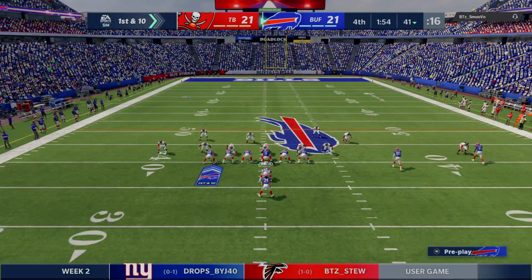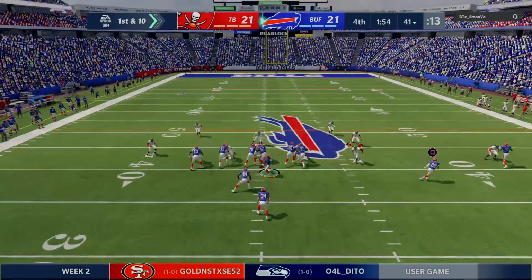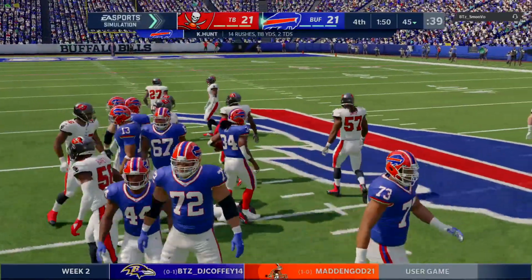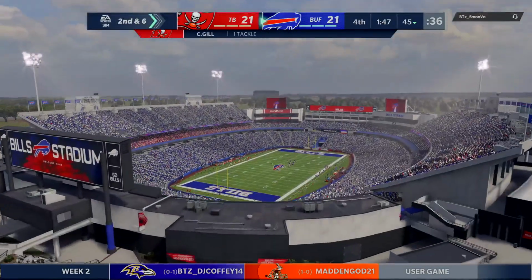Okay, so how do you do that? How do you shake things up? You look at what you've called before, realize it hasn't worked, and go to something else. And maybe try and find one of those special plays for one of your better players, and maybe try and hit something big and get things going in the excitement area.